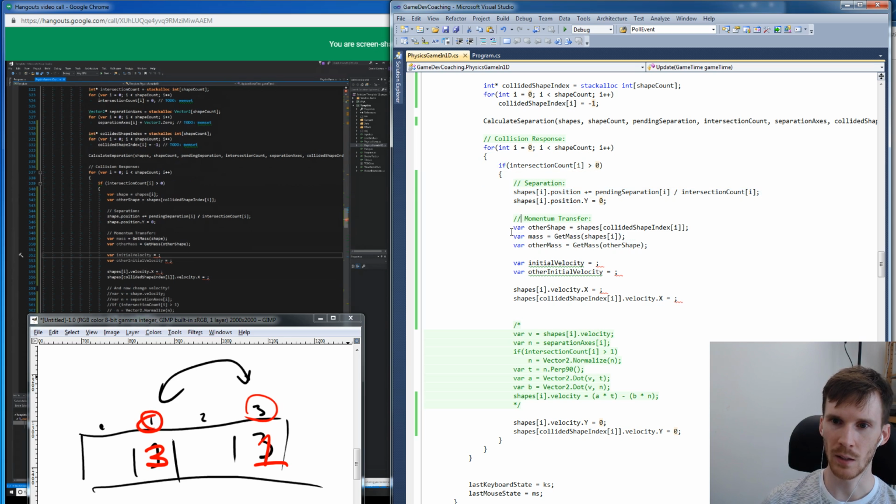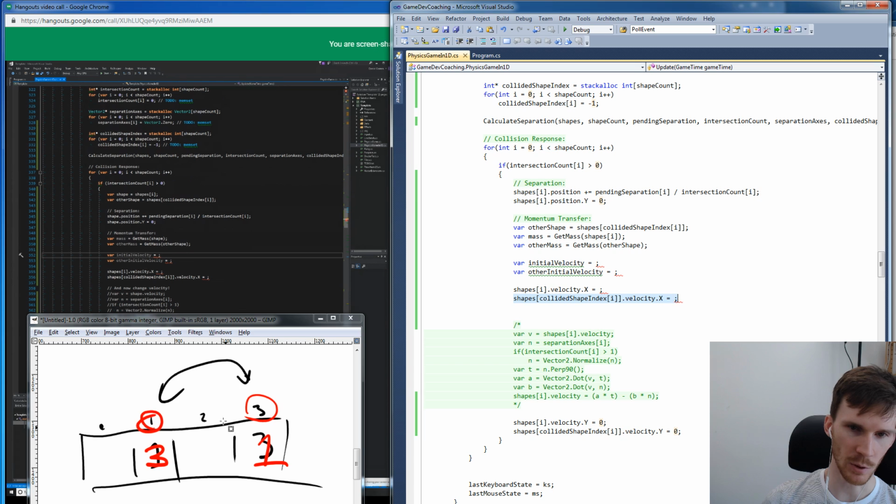Then we'll get the shape 3 shape, the shape 1 mass and the shape 3 mass. We'll get the initial velocities for those out of the structure. That's simple enough. And then we're going to set the velocity of shape 1, and then over here, we're going to set the velocity of shape 3.